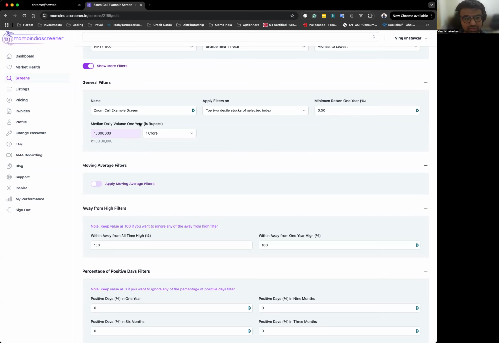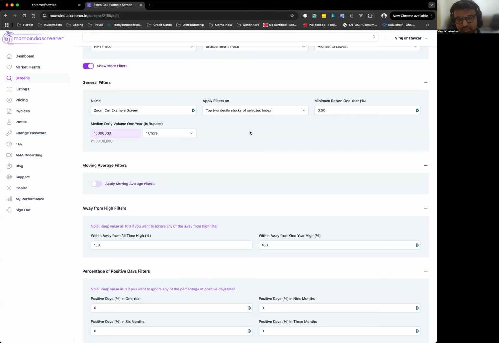Likewise, I have this daily volume for each and every stock over the past year. Every day's volume I have for a stock. So what is the median daily volume? Suppose there are 250 trading days, then the stock should have traded at least this volume for the last 125 days.